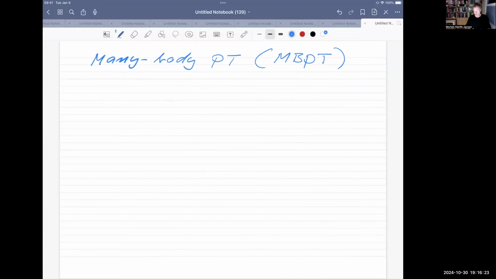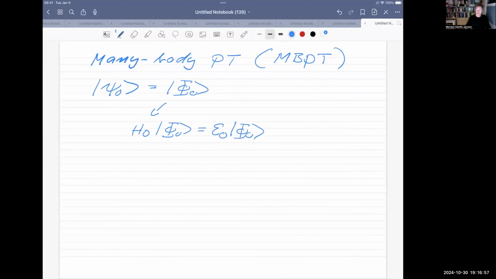And what we have seen now is that we can expand, and now we're just going to rewrite this expansion of the ground state wave function, psi 0, in terms of this unperturbed or non-interacting piece, which is the solution to H0. Just remember that this one has H0 acting on phi 0, and that gives us some energy epsilon 0 of phi 0. So this basis which we have chosen is an eigenbasis of one part of the Hamiltonian.